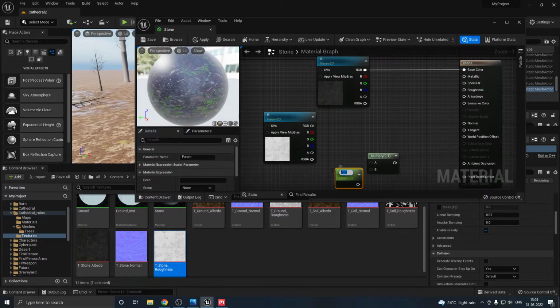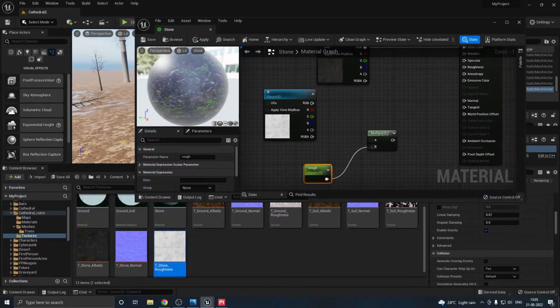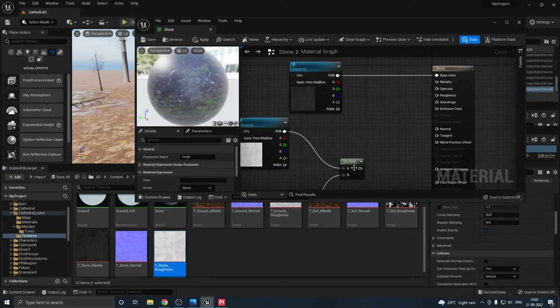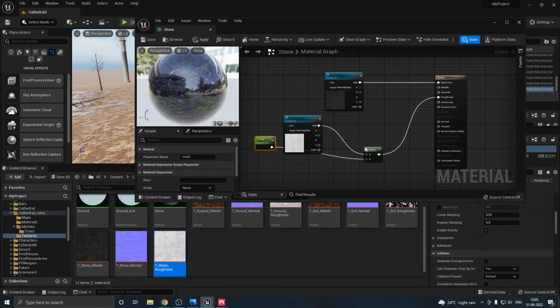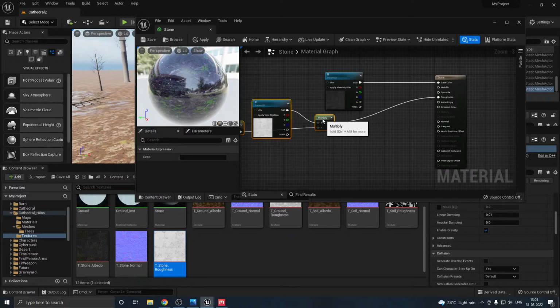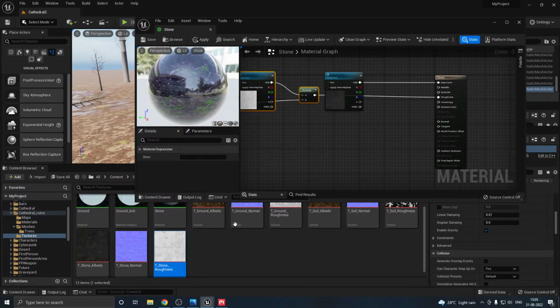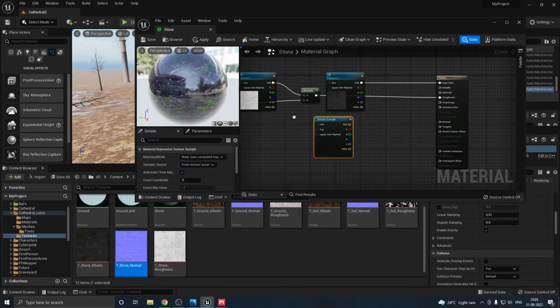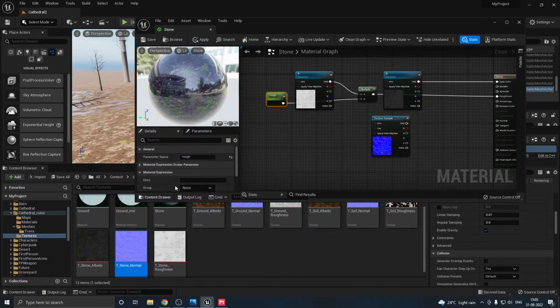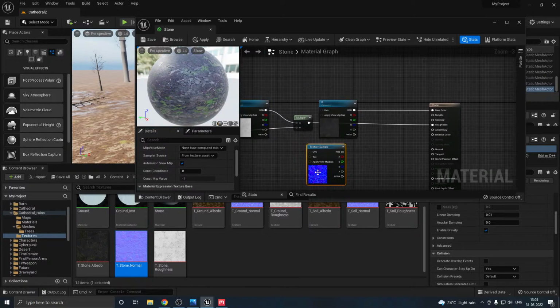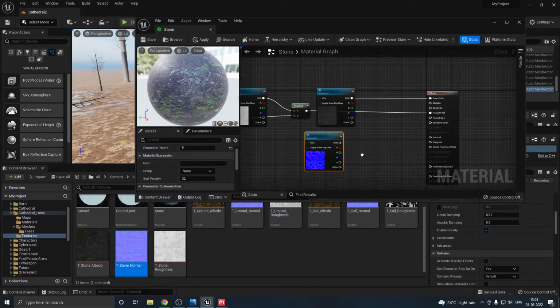So reference, I'm gonna call this ref and connect to B. And this normal map. Okay, reference default value it should be 1. Connected to convert to parameter n.